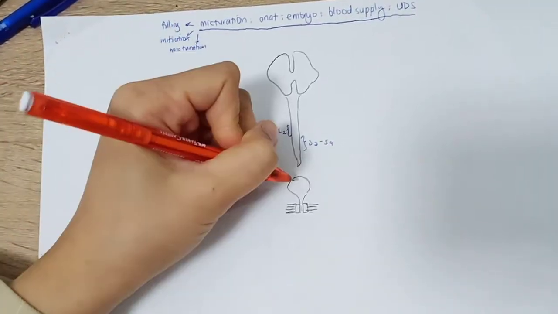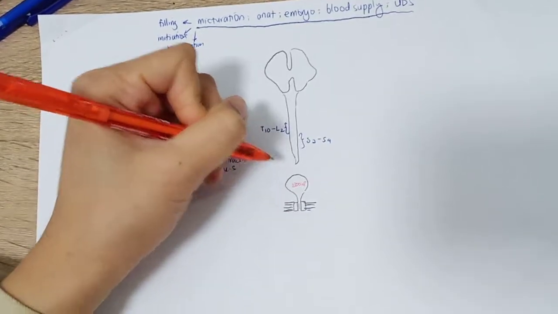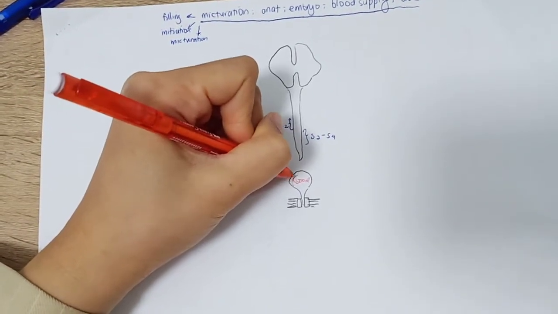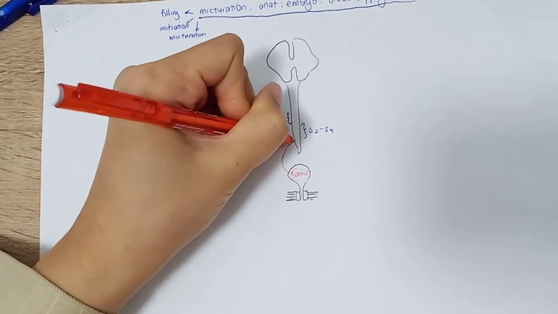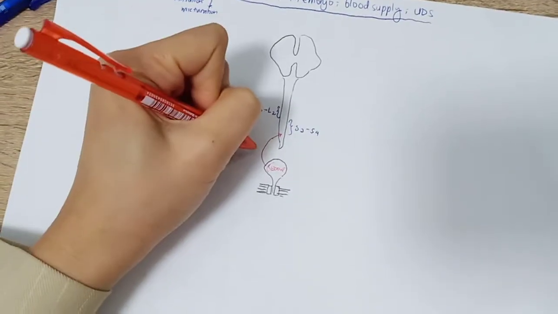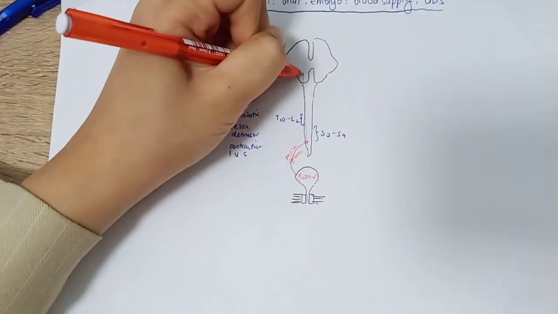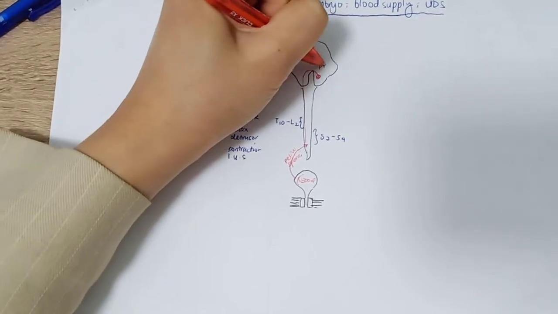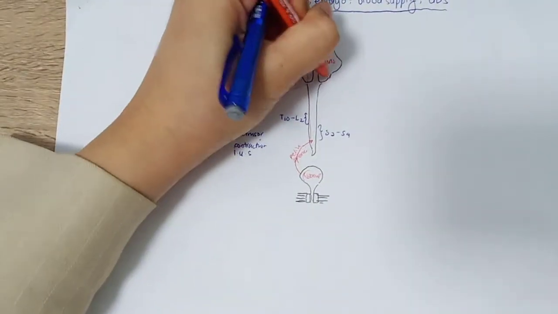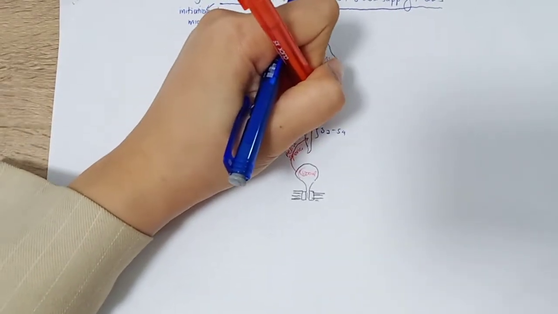When there is filling of volume inside the urinary bladder, there will be stretch of the detrusor muscle. When the detrusor muscle stretches, there will be an afferent sent to the sacral spinal cord via the pelvic splanchnic nerves, up to the thalamus and to the pons, which is the center of micturition, and information is sent to the cerebral cortex, and the efferent will go down to S2 to S4 of the parasympathetics.